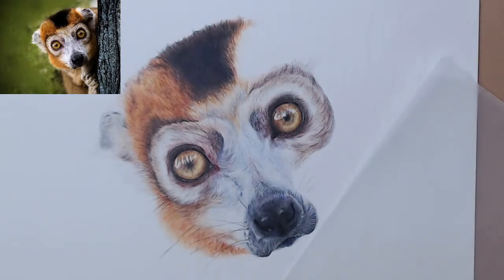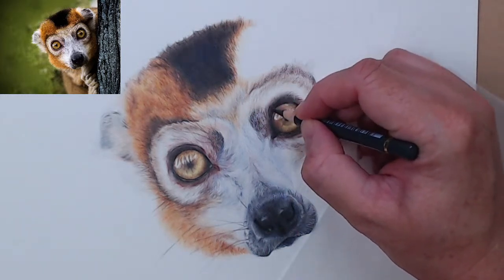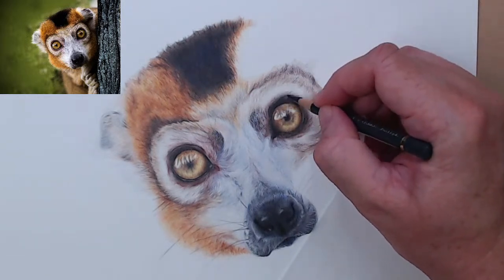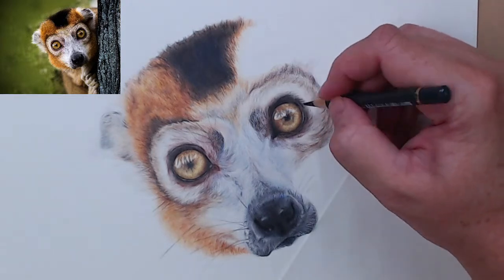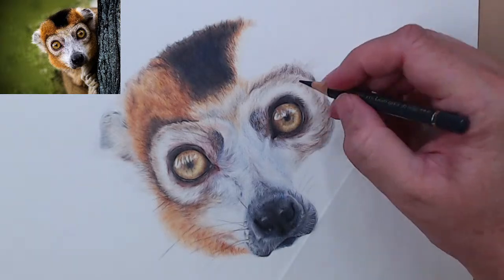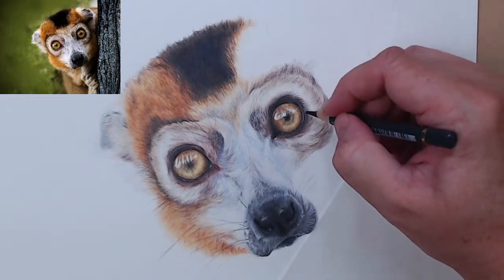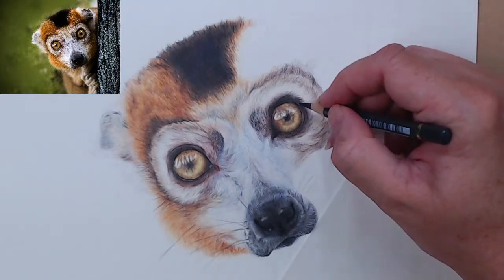I want a nice dark grey, a really dark grey. I think I'm actually going to go for coal grey 6. I also think I want a bit more black inside this eye area here. But we'll start with coal grey. This area needs to be darkened up quite a bit. That's a gorilla telling a lorikeet to bugger off.